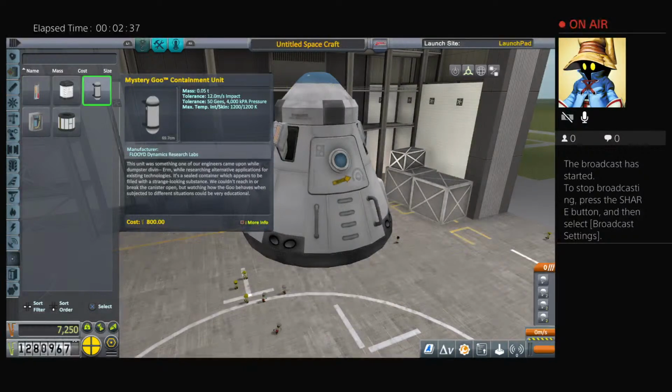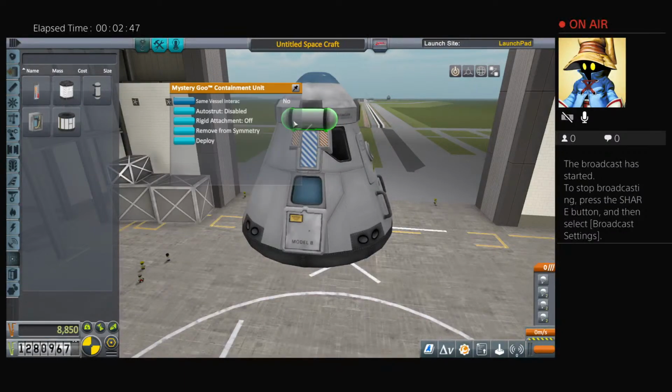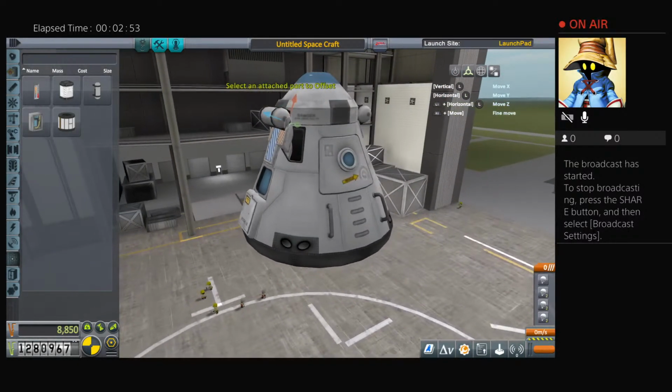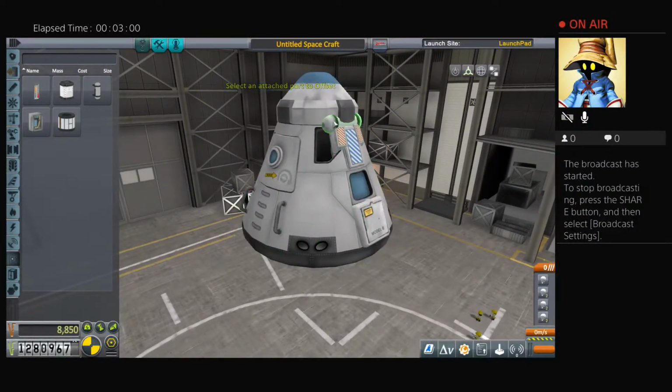We will start off by grabbing the mystery goo, and we will set 2 of these up here as high as possible and set that to radial 2. Auto strut those to grandparent part, and then we will move those in just a smidgen like so. Now they should be blocking the parachutes, yet they should still be accessible.